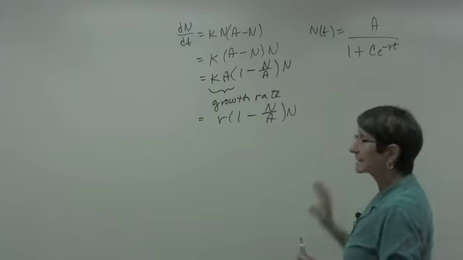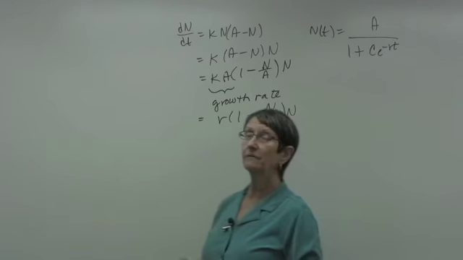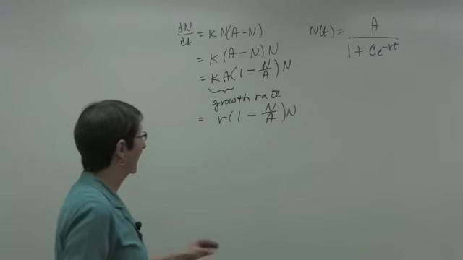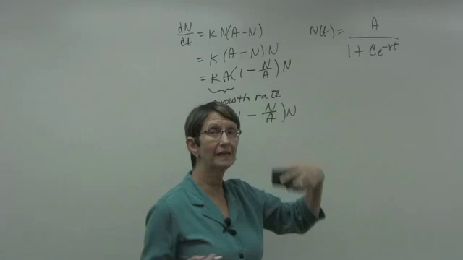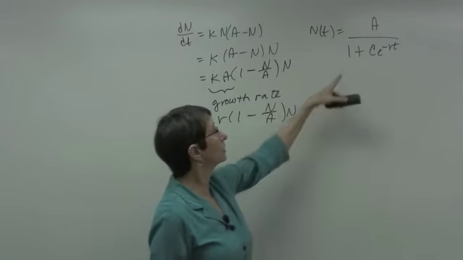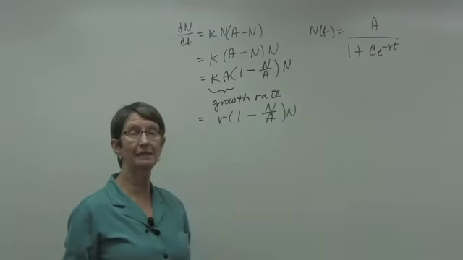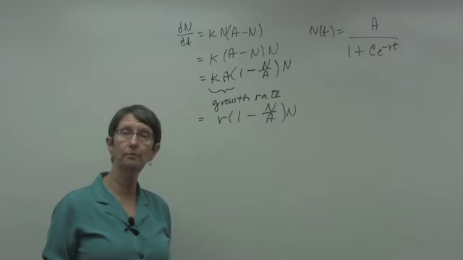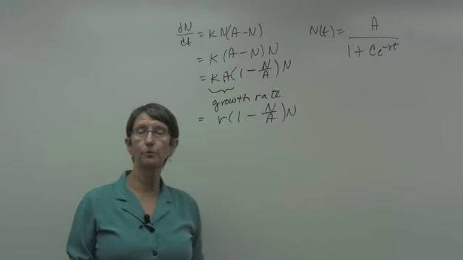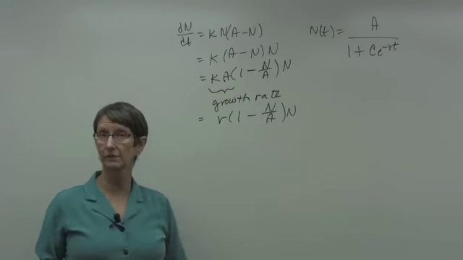So this is a little less complicated, but you do have to have a way to get R. And in problems where you're given the growth rate, you can go directly to this form. So it turns out to be a much nicer type of problem. So let's look at an example that uses this form and gives us a growth rate.